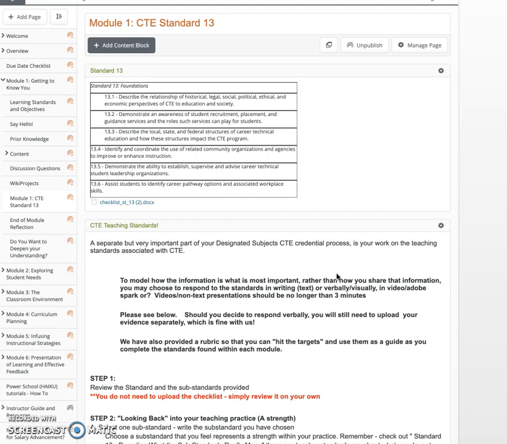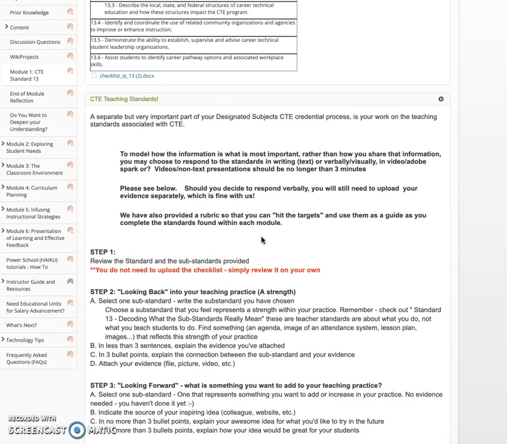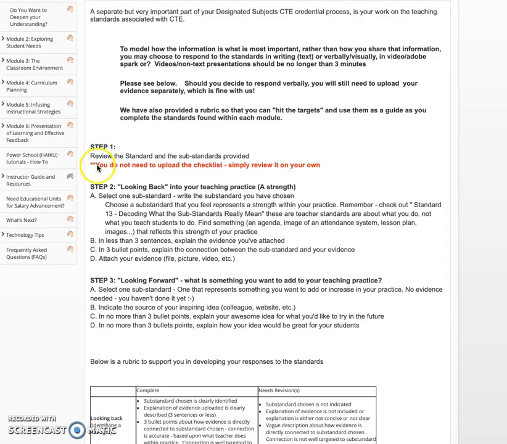Previously, and those of you who have finished it, you did this. You uploaded a chart of the standards. For example, in Module 1, Standard 13, there were check boxes here for you to check. I'm not going to ask you to do that step, to download it, to put the checks in and upload it. It just began to feel like busy work to me. So what I'm going to ask you to do is simply read it. Here are the directions for what you're asked to do, and I put this in there just in case.